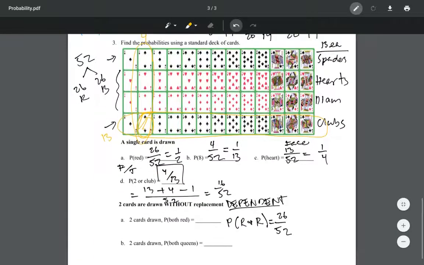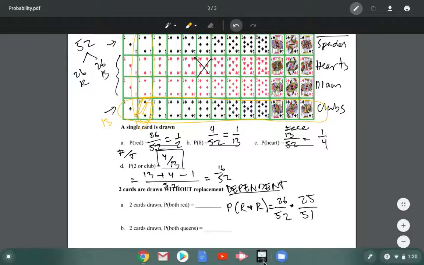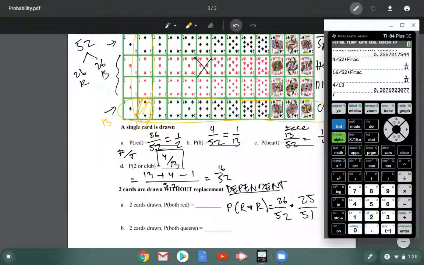But to get this theoretical probability to work out, I have to assume that I actually drew a red card. So I'm going to cross a red card off. So I've drawn a red card, and need to assume that the second card is red as well. There were 26 of those. Now there's 25 left. That card that I drew, I set aside, which means that there are also 51 cards left. So very similar to what we saw in the last problem. So let's multiply this out. Parentheses, 26 divided by 52 times 25 divided by 51.